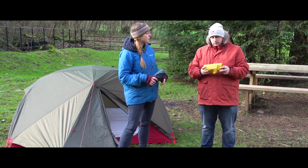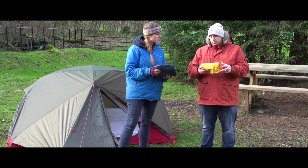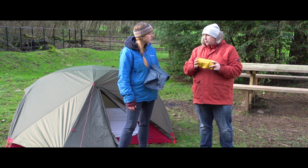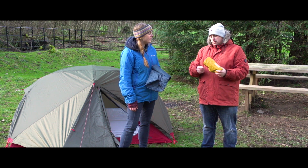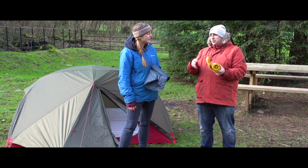So have you got the regular size? I've got the regular. The other thing that makes this warm is it has a reflective layer inside. Nothing that you can see, it's not like mirrored or anything like that.